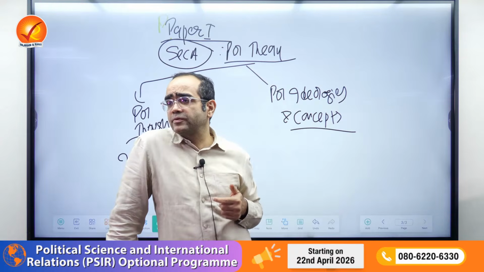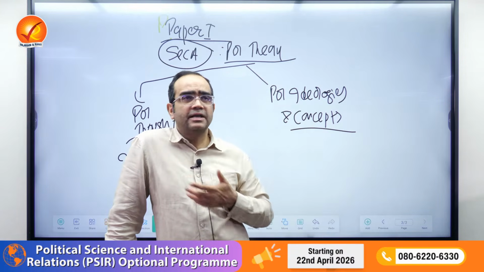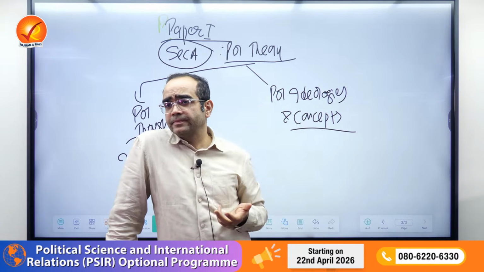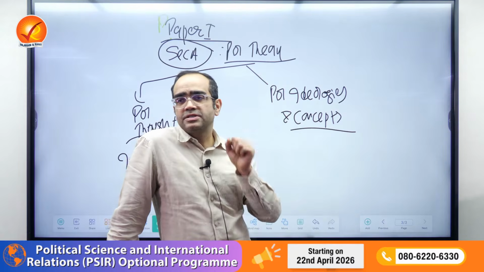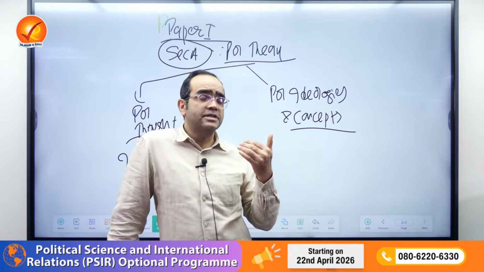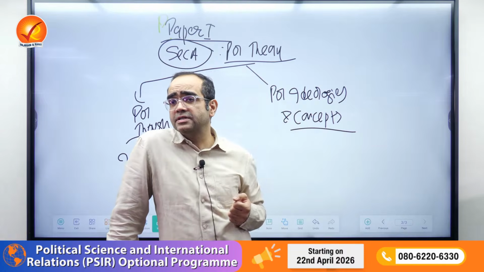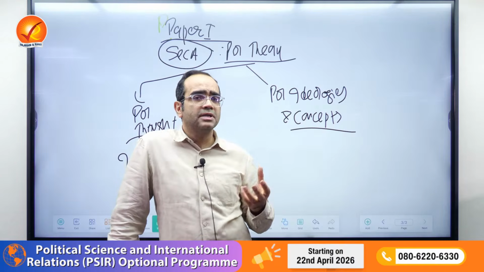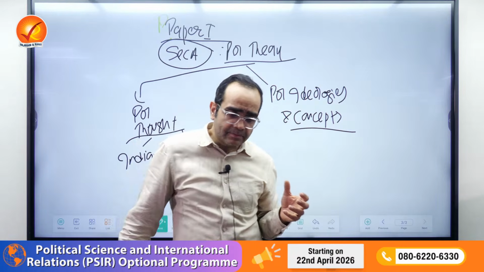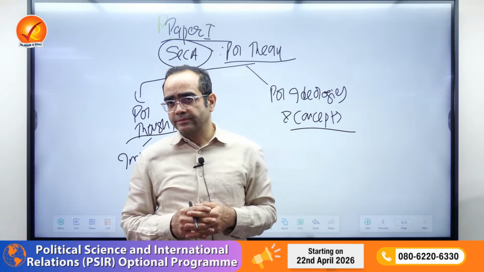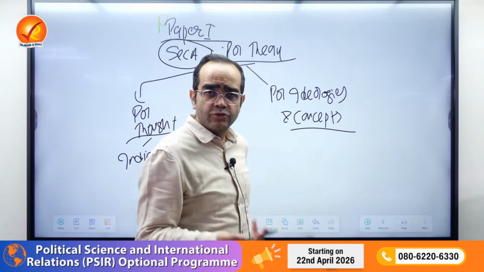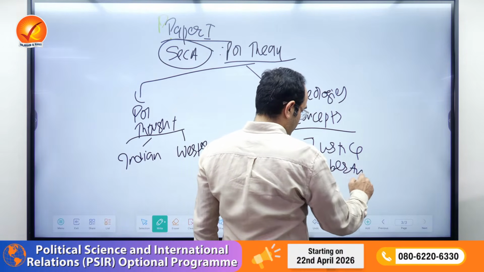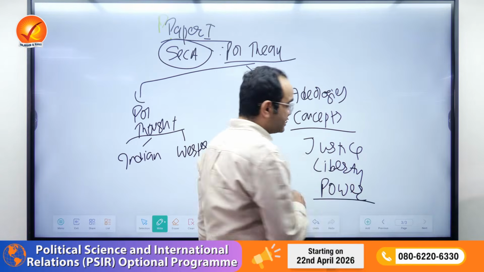And if you see the syllabus, Paper 1 Section A, topic number 8, there are different ideologies we are going to discuss: liberalism, socialism, communism, etc. If you study India's preamble, is socialism mentioned in it? Yes, that was inserted by the 42nd Amendment Act, 1976. So what is socialism? What is liberalism? What is feminism? What is fascism? That we will be discussing. And keep in mind the Preamble to the Indian Constitution. All the concepts mentioned in it, like justice, like liberty, like power, we will be discussing in detail.